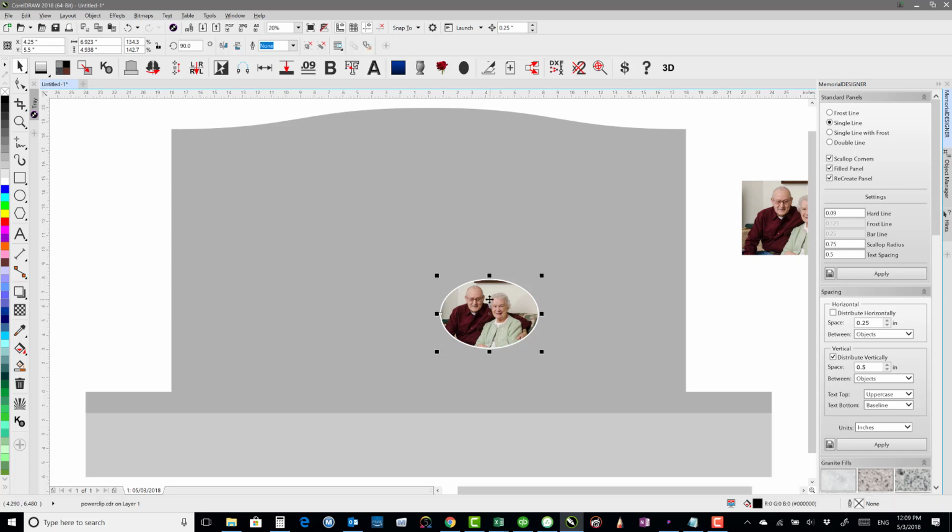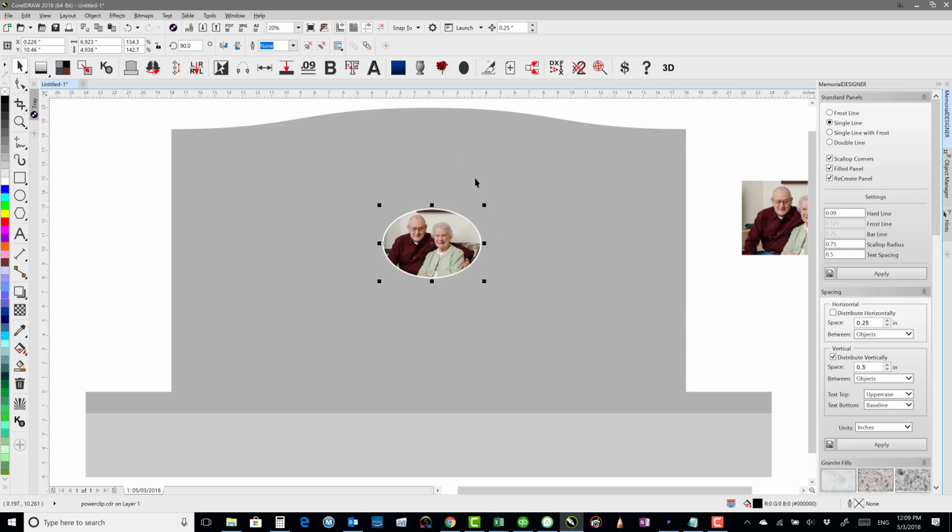That's not a laser etching though, because it's not black and white or grayscale. So I'll go ahead and center it on my stone. I'll just hit shift while I click on the stone, let go of all my buttons, and then hit C on the keyboard, and that will center it then to my stone.